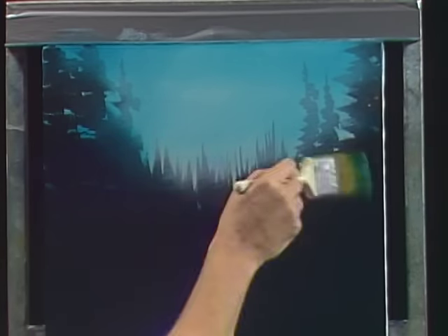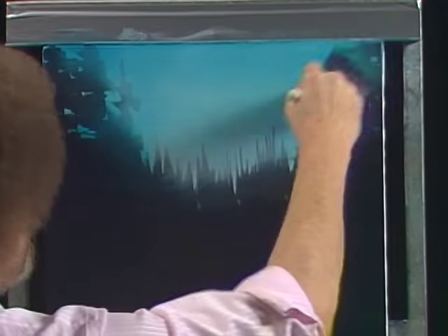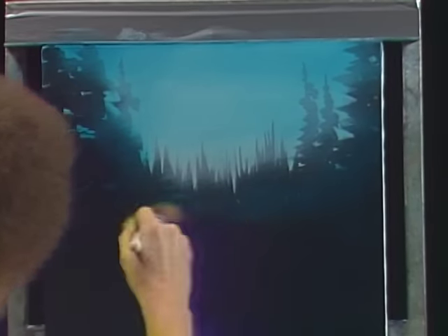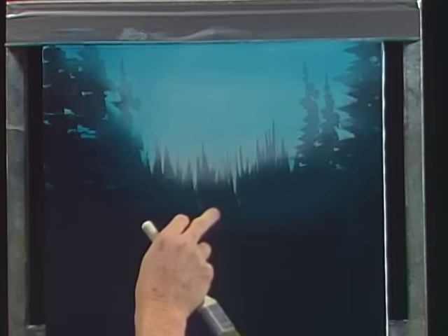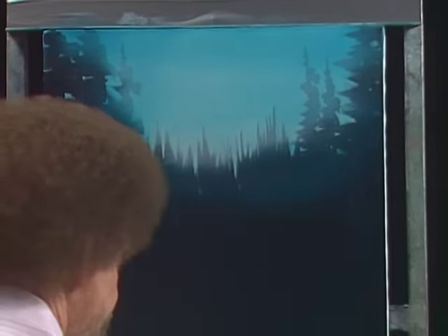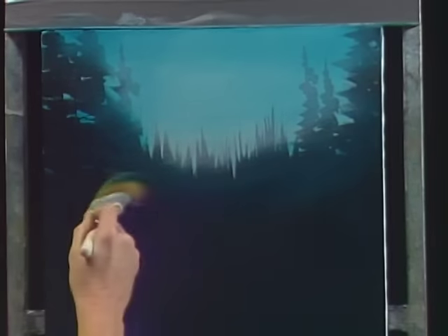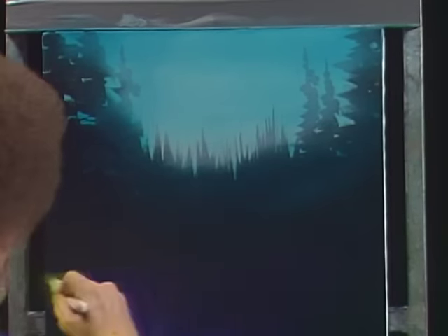I think I'm just going to have a very plain sky in it. Today's such a fantastic day — I thought we'd just do a little painting that really makes you feel good when you paint it and when you look at it and when all your friends come and view what you've done. Just really scrubbing that on, but it is quite thin. You might just touch it and make sure that everywhere you touch it you get a little bit of blue-green color on your finger. Don't allow this to dry before you start — you want this to stay wet. We only allow the black gesso to dry; this remains wet.